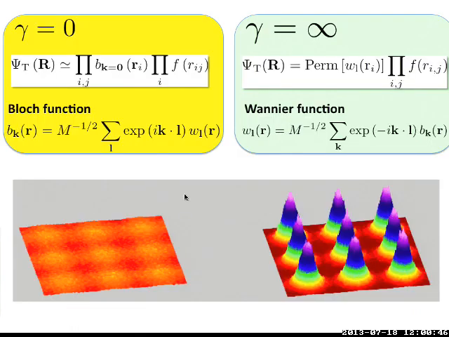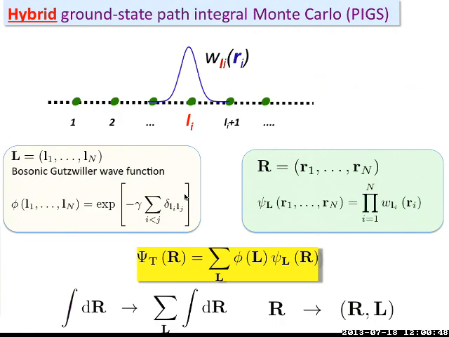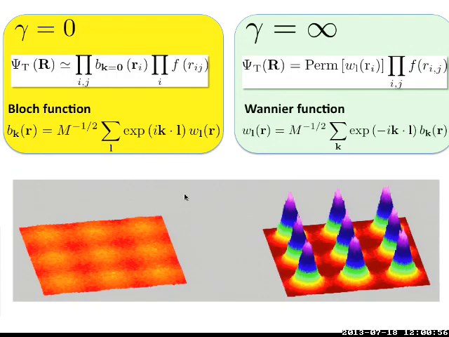Okay, it is maybe interesting to see what you get with this type of wave function represented in real space in two limits. One limit is when you take this variational parameter gamma equal to 0. Then you have a very simple wave function with a one-body term, which is a Bloch function with 0 quasi-momentum, so a periodic modulation, and a Jastrow term, which we also include. While if you go to gamma equal to infinity, you get the so-called permanent wave function. So this is the wave function that one might imagine to describe a possible supersolid phase.